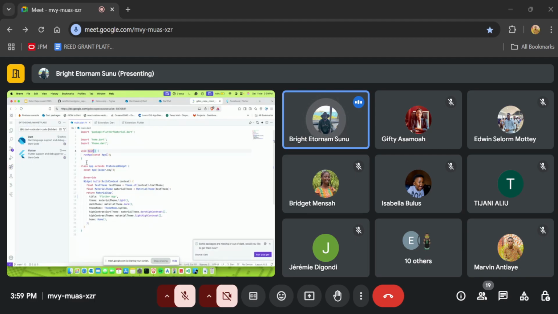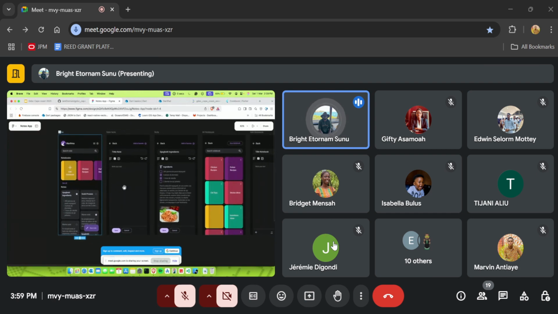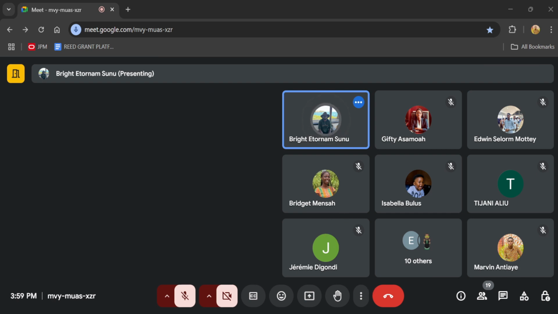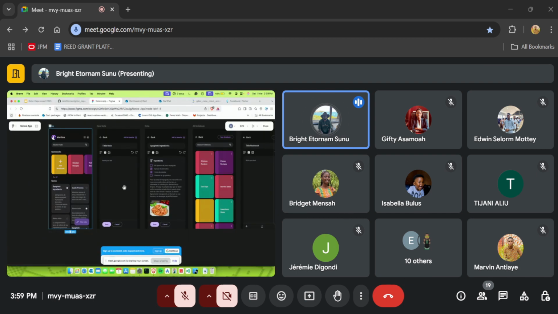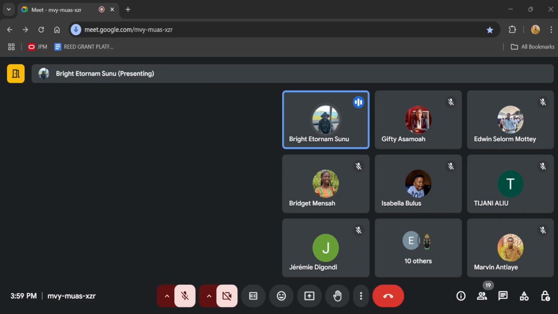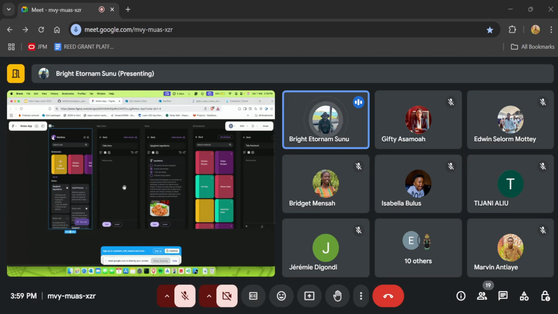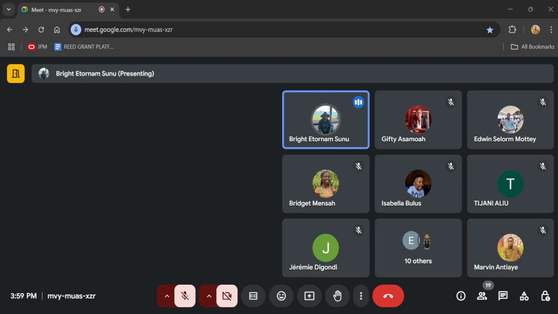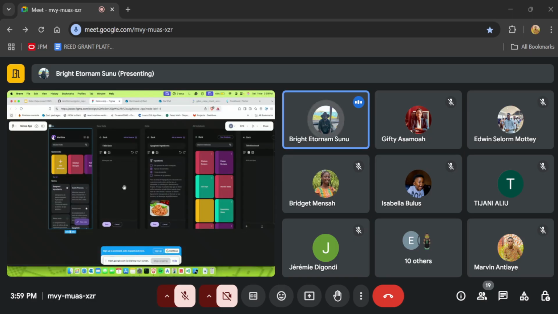So as I said, this is what we will be building, but I already have it built, and I would have loved to do it again, but since I don't have power, I'm using a power bank for my Wi-Fi, and it's quite low. So once it goes off, I'll have to go offline.